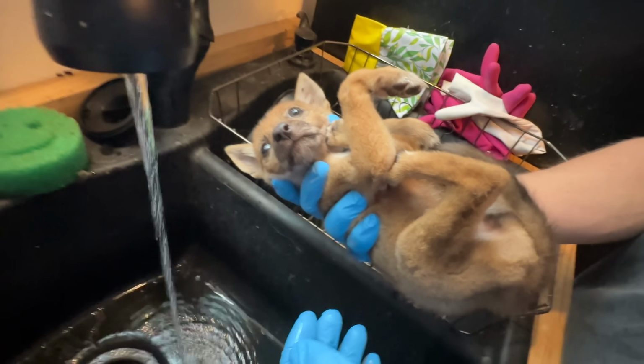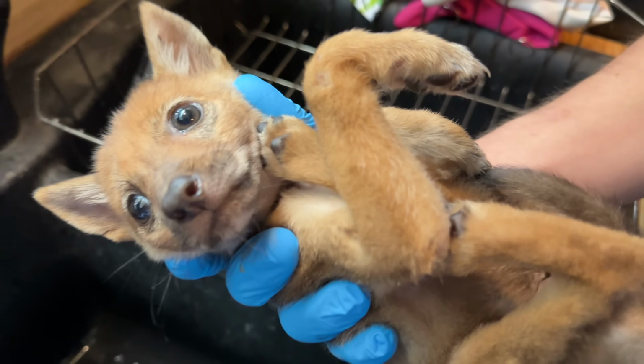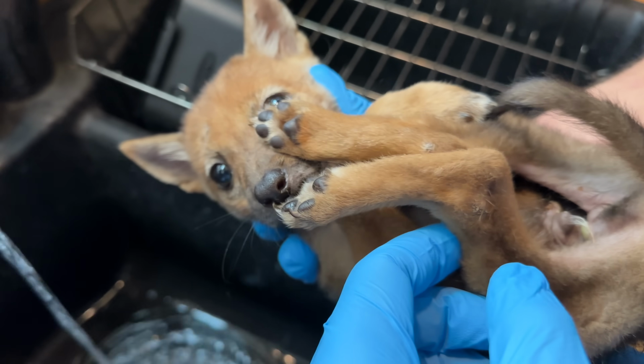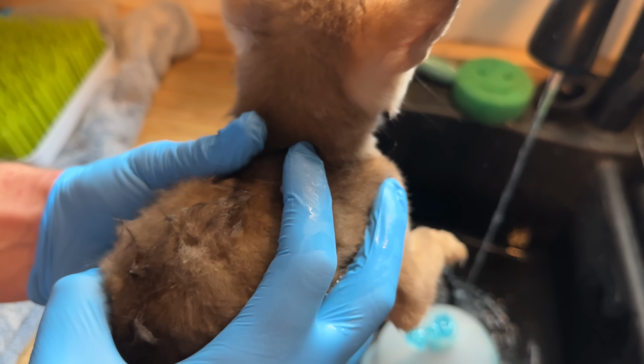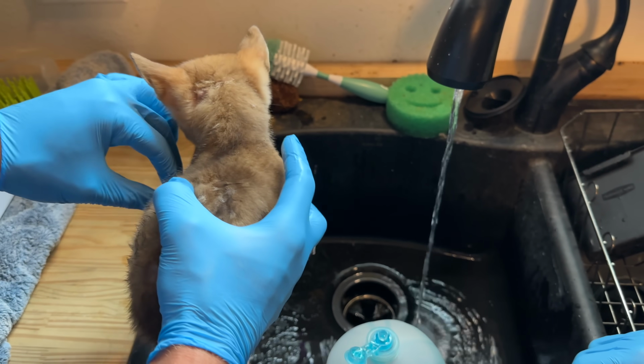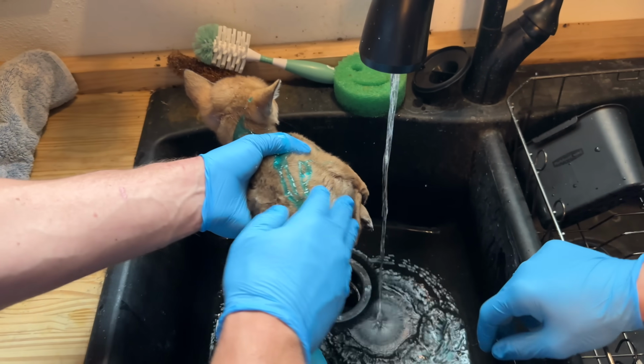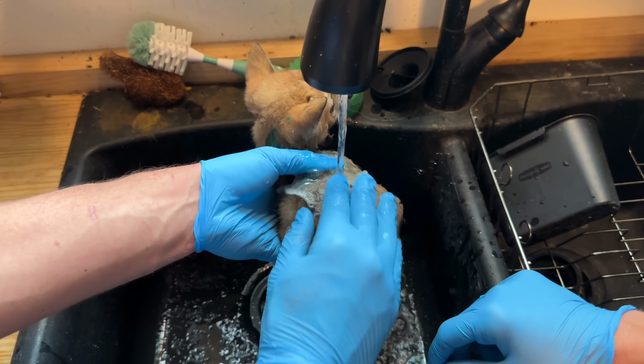Ian actually came back so that we could take care of this little guy because we need all hands on deck because I have no idea what kind of problems this little fella has. But look how scared he is. First things first, we're gonna use the Dawn dish soap. You see how he's got a little bit of pus on the back of his neck there. We're just gonna try and clean all of these out as soon as we can. Probably ant bites too when you think about it. Put it on him like a hot dog, just like I do for all the raccoons. And now we're gonna start to see everything coming out.